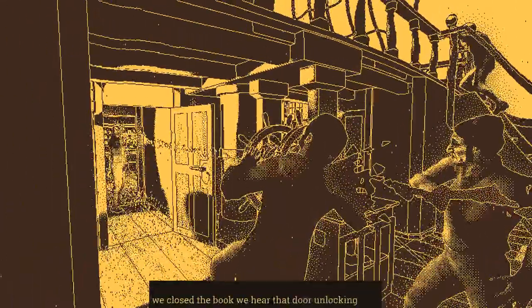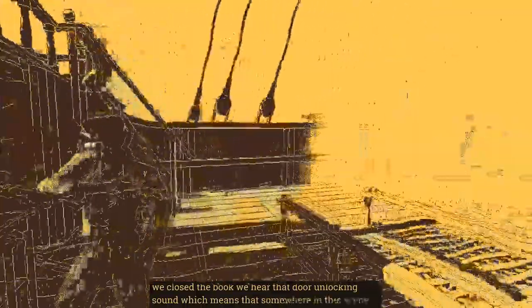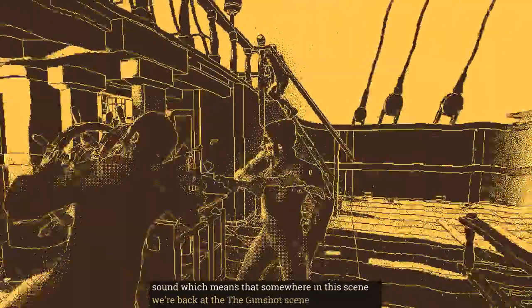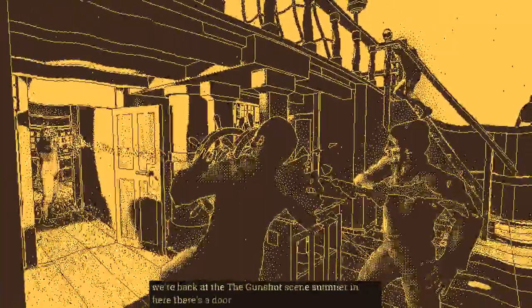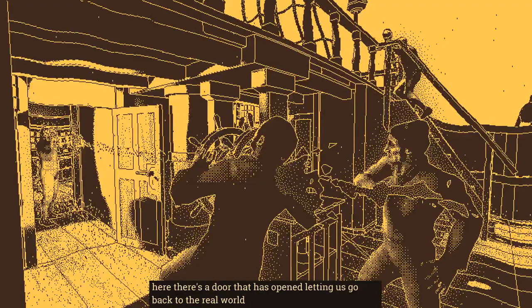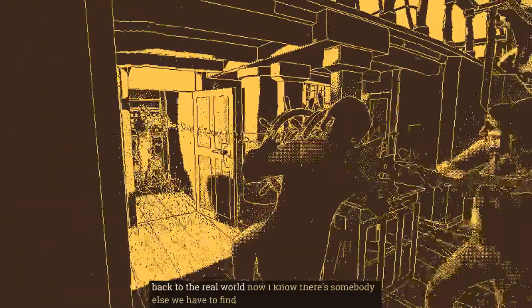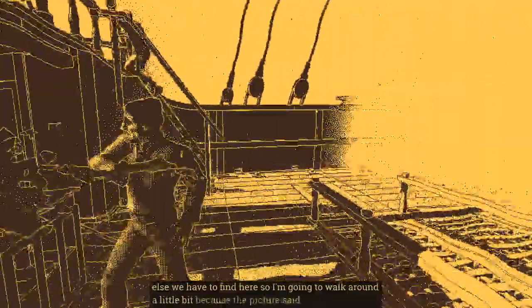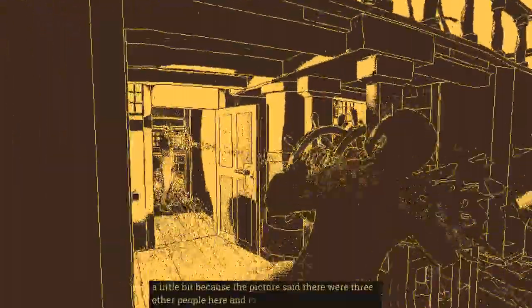If we close the book, we hear that door unlocking sound, which means that somewhere in this scene, we're back at the gunshot scene. Somewhere in here there's a door that has opened, letting us go back to the real world. Now I know there's somebody else we have to find here, so I'm going to walk around a little bit, because the picture said there were 3 other people here, and I've only seen 2 so far.